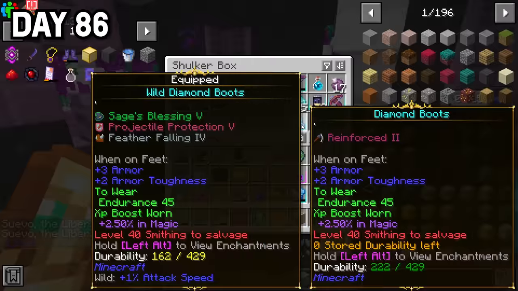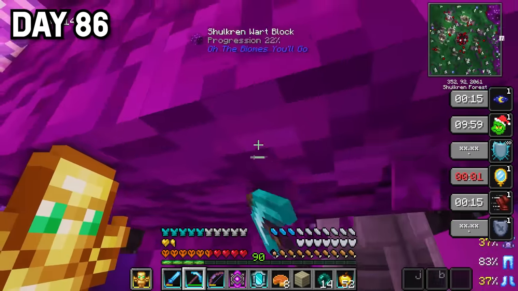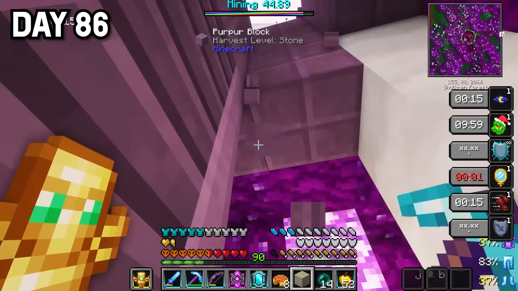I got a bunch of interesting enchanted items here, and progressed to the next layer, where I had to break through some blocks to move upward. As I went higher, I found another loot shulker, which had some pretty good loot on the inside. With that looted, I headed back out.